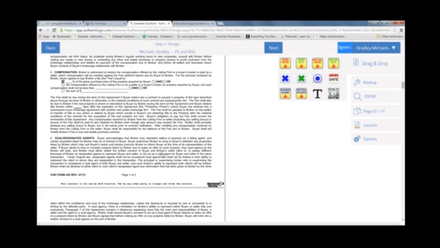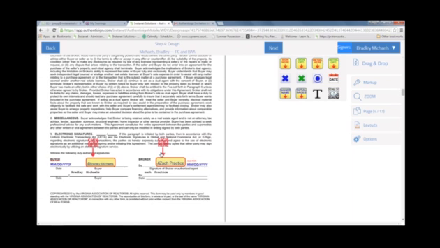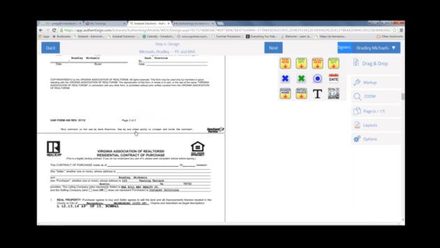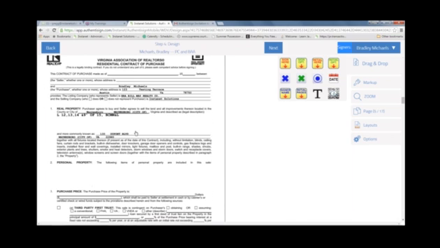As I scroll through, I want to start acknowledging where signatures and initials need to go. This is part of the template. Electronic signatures. I need Bradley to initial. I'm up in the upper third of the screen. Click and hold to drag and drop that initial onto the page. Use the little squares around the perimeter to resize that block. I want to ensure that everywhere there's a required or even optional signature or initial, I plot that onto the page.